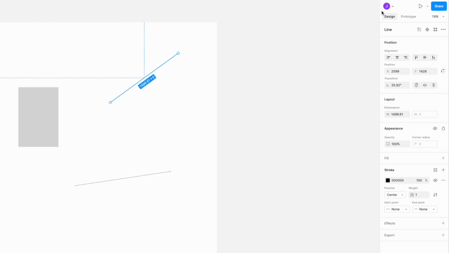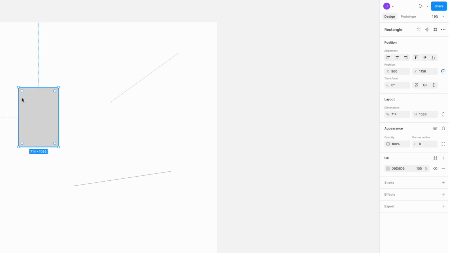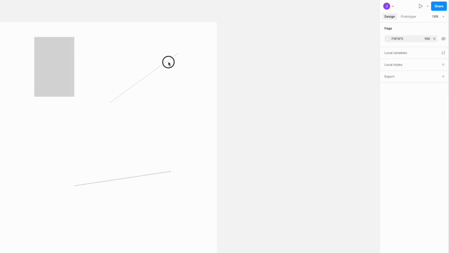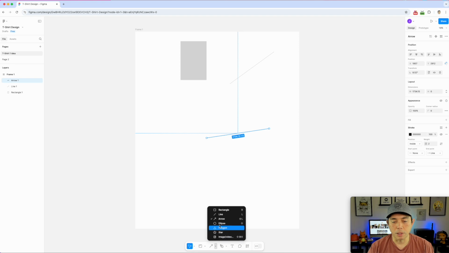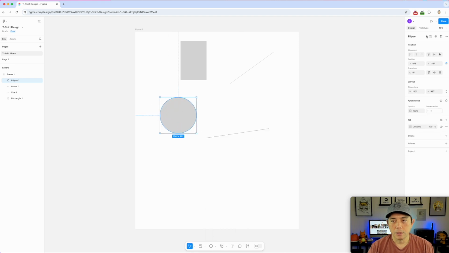All of the things that relate to the object that you picked are on the right. So you'll notice that they're going to change. So if I have the square here selected or the rectangle, you can see all of these things, where it is, the position, how big it is, the appearance, and all of that. When I click on line, here you can see that it knows it's a line and tells you all the things that it is. And same thing with arrow. Let's see what else we got here. Ellipse, right? It will say ellipse and everything on that side.